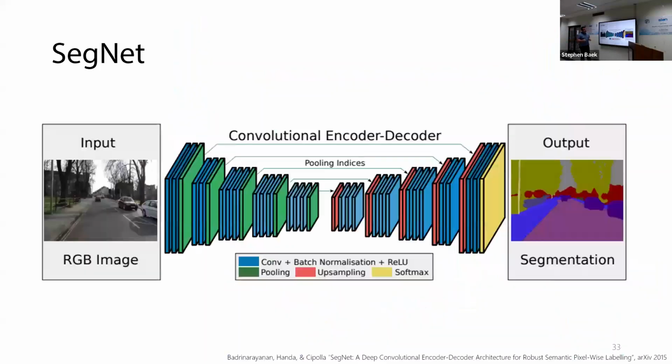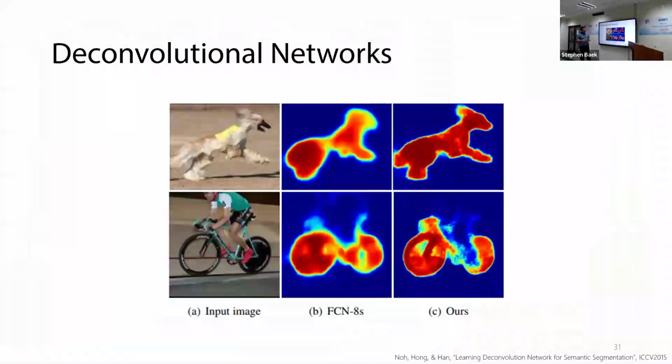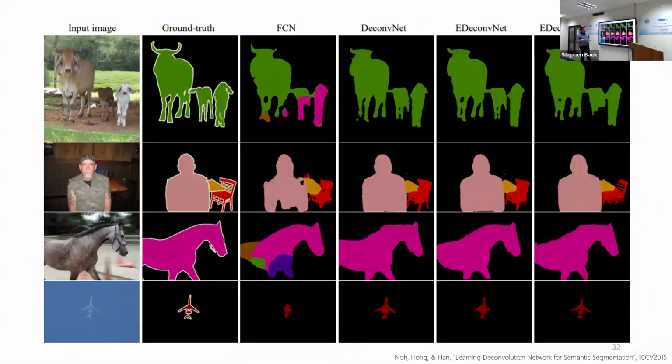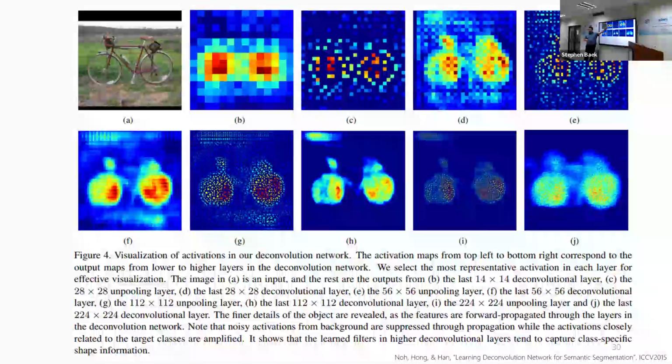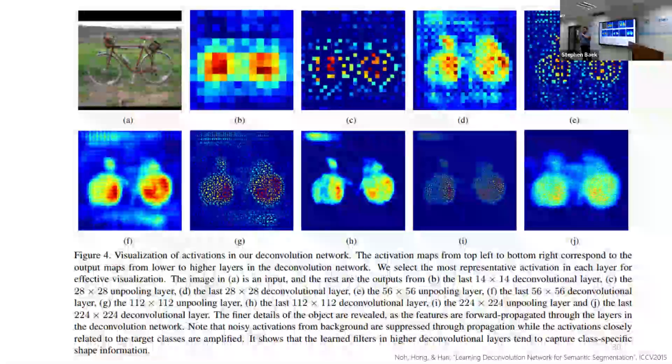So if you go back to the previous example, you will see that the reconstructed results are good, but they are kind of blocky and round. And that's because during this process of going down to a low resolution and then going back up to the higher resolution, you lose all the details, right? And for some applications, details are the ones that are actually important, like in medical imaging.